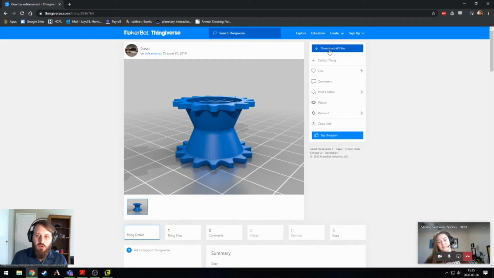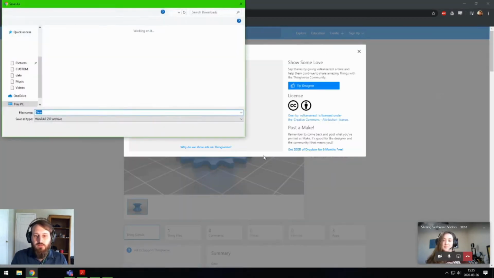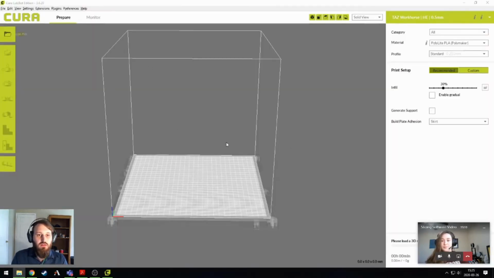At least with the slicing, we're just going to assume some standard stuff. But at home with your own printer, or if you come in and use ours, we may have to play around with it, but we will probably always start with a standard. So let's go ahead and download the files here. Let's go ahead and take a look at that in the slicing software.